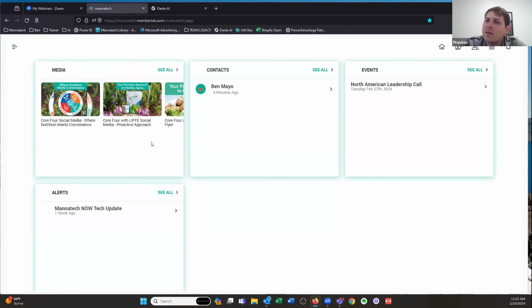What else? We covered email sharing. Do we want to cover text sharing? It's effectively the same route. Just like we mentioned with email, whenever you choose to share something via text, it will take all that content and throw it back into your standard device's text mechanism. So again, you're sending it from your phone number. It's the number people know you by. It's the number you've already been contacting them with. You're not using a Manatech business number. You're not using one of our Nowtech business numbers. You keep that personal connection. It will show up as a message from you, however they have you saved in your phone.